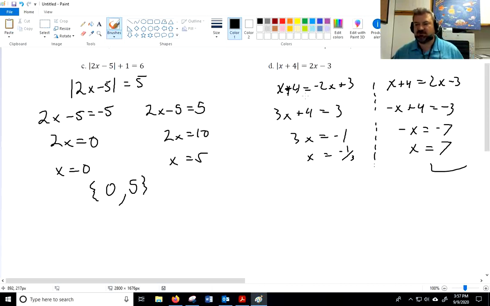The negative 1/3, however, is going to be a little bit different. That's not going to work, because if you plug in a negative 1/3 for x, you get a negative 2/3. Negative 2/3 minus 3 is definitely a negative number, and an absolute value can't equal a negative number. So, aha, I can avoid trying to plug in a fraction. How do you like that, apples? All right.